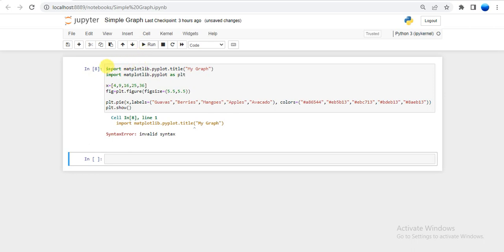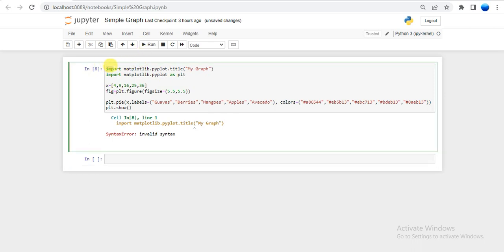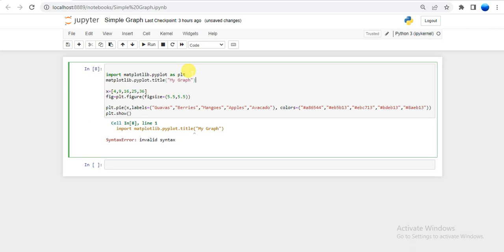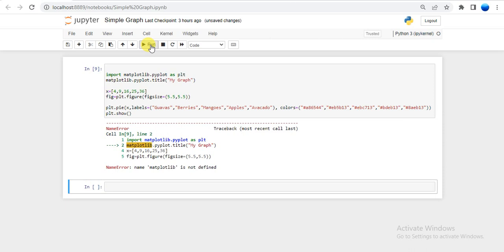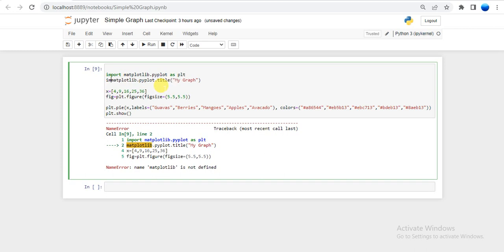Okay, so there is an error. So instead of putting it here, I'll put it down. Control X, and here if I see, let me check now, what does it give? Matplotlib.